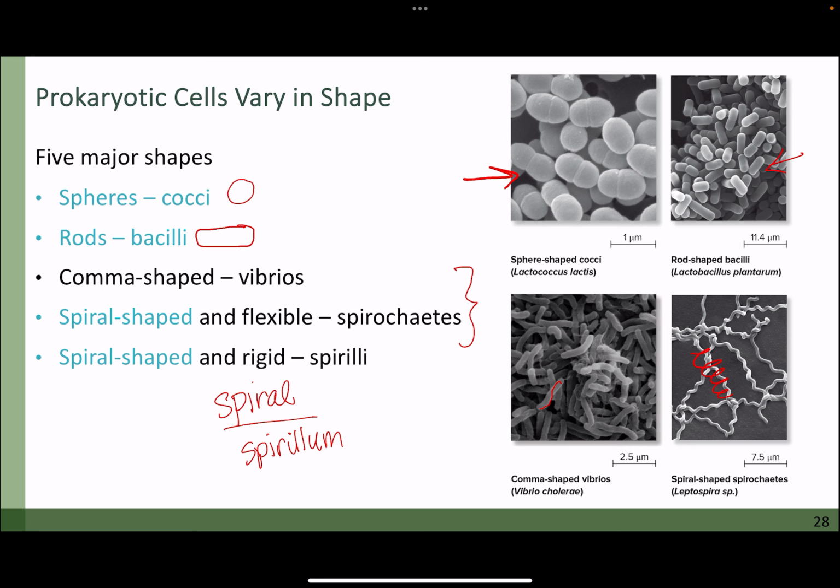We're going to look at those specific shapes, so you do need to know those general shapes. You also need to know the microbiology term for that. Spheres are cocci, rods are bacilli, and then our spiral ones are usually called spirillae or spirillum, but we do have these specific groups called the vibrios and the spirochetes. So generally, if you call something a spirochete or a spirillum, that's going to be perfectly fine. The vibrios are a specific group of organisms, so it's a little more restrictive than the general spiral-shaped.